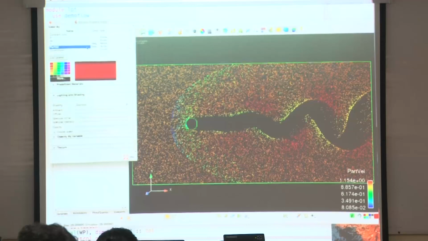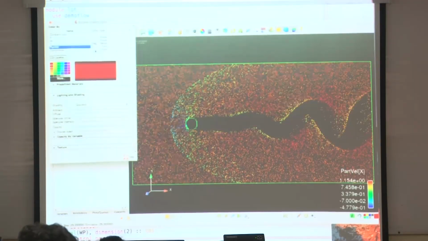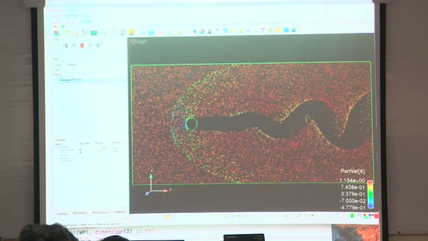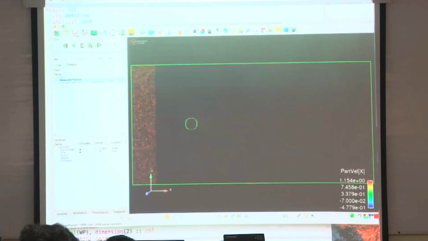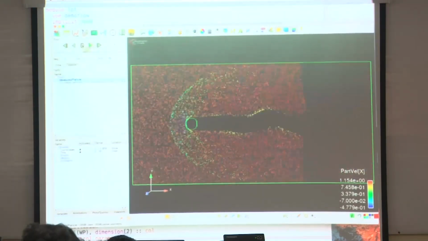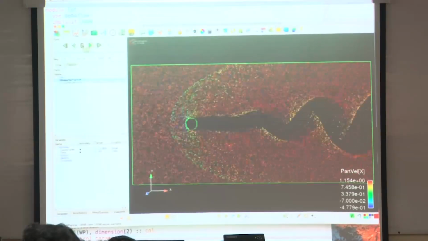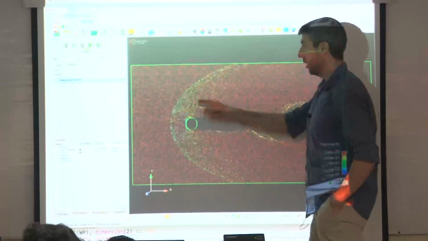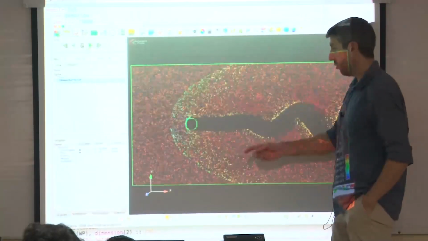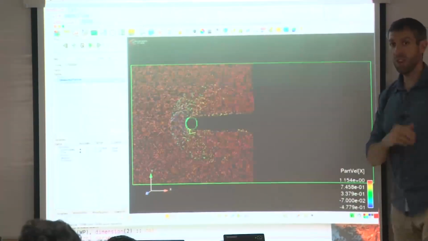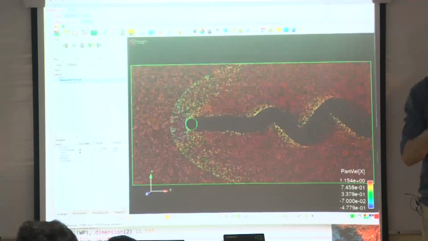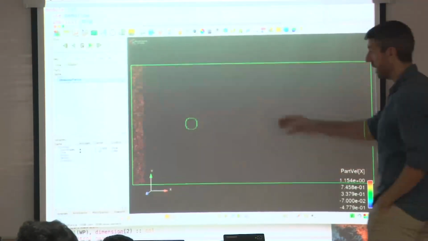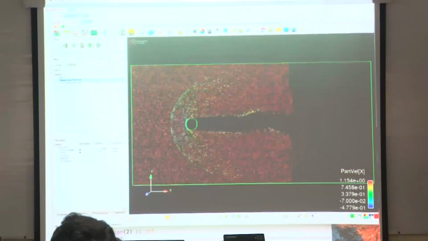We can color, let's color the particles by the x velocity. That should make pretty obvious what's going on here. So this should not be too surprising. The particles come in at the velocity of 1, which corresponds to color red here. The Stokes number of 10, we saw that this was still leading to particles getting a little bit entrained, at least a little bit feeling the effect of the vortices.